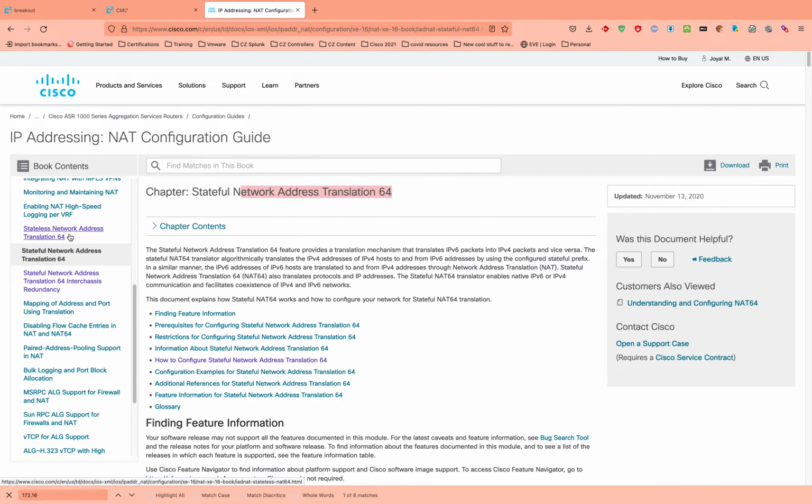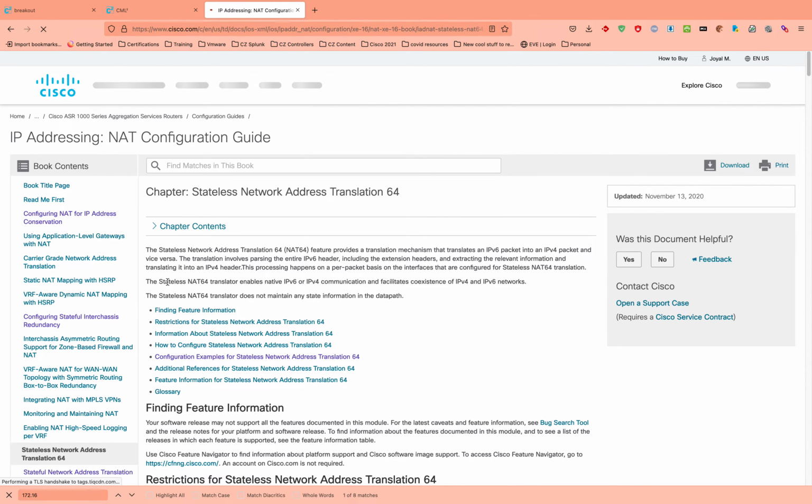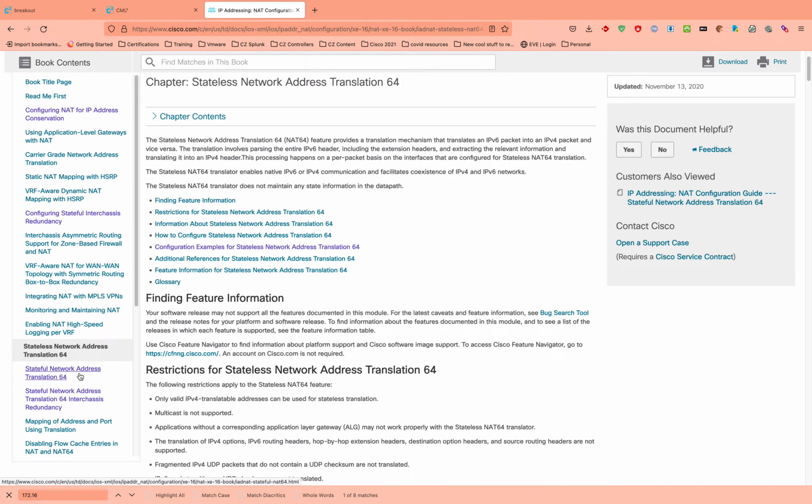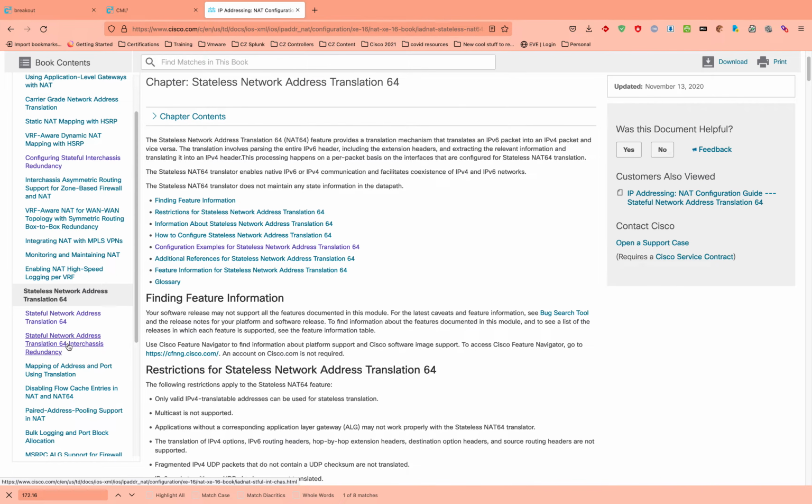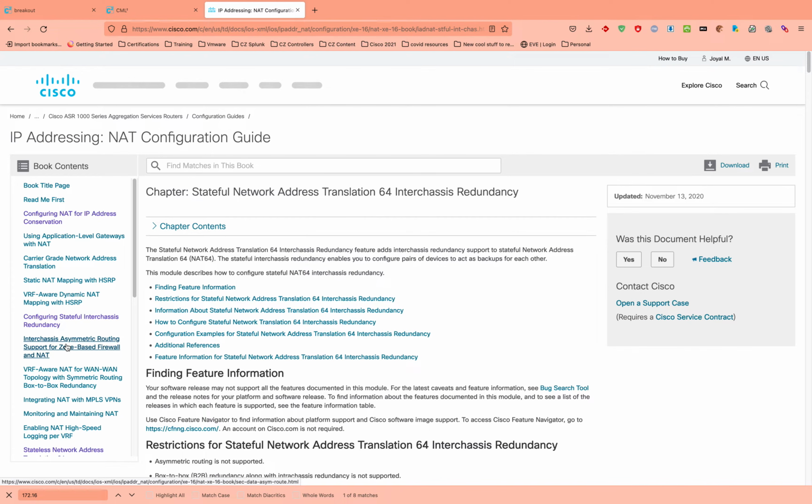Then we have something called Stateless NAT64, right? And the other one which we'll be looking at is the interchassis redundancy. So all of these three concepts we'll put together and we will try out the lab. Cool.